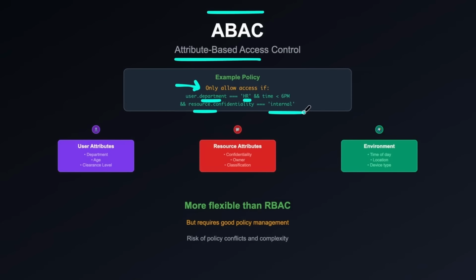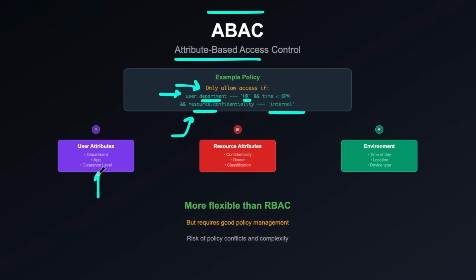And only in this case, you allow them access, and you either allow them read access or write access. So this can also be combined with the role-based authorization. But in this case, you are checking the user model or resource model in your database, and based on the attributes, you either allow or deny the access.